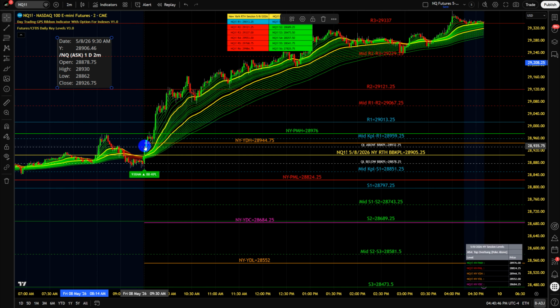What you're looking for after this is you have two different types of trades that you can do with this indicator and this daily key level strategy for trading futures. There are two different kinds of scalp trades that you can do. One is a micro scalp trade and the other is a regular scalp trade. The other type of trade that you can do besides a scalp trade is going to be called a regular trade. And there's two different minimum thresholds on a regular trade.